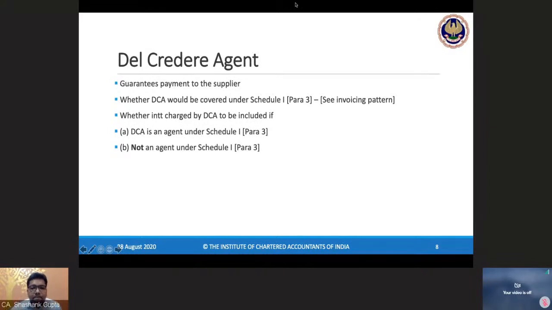Mansi is asking, the C&F agent example, please explain again. Mansi, the C&F agent we had discussed yesterday, today also, last time I'm repeating it. The full form of C&F agent is clearing and forwarding agent. A clearing and forwarding agent has a limited role to play to ensure that the goods, so first, they are a helping hand in increasing the sales. How do they increase the sales? They don't block their working capital.